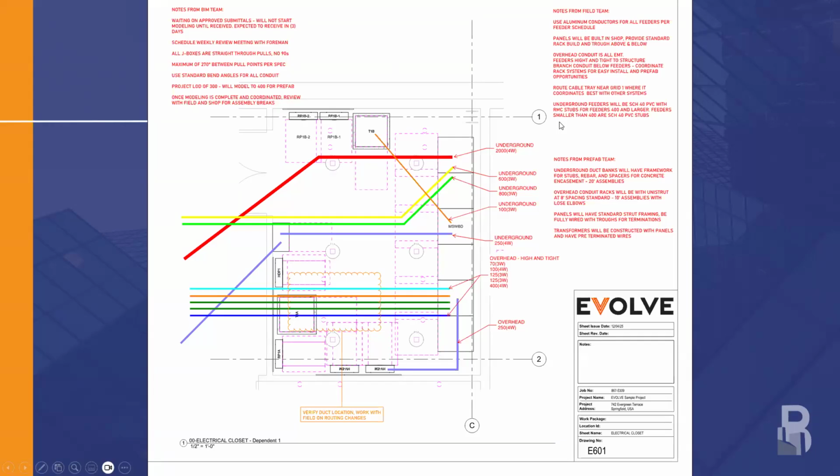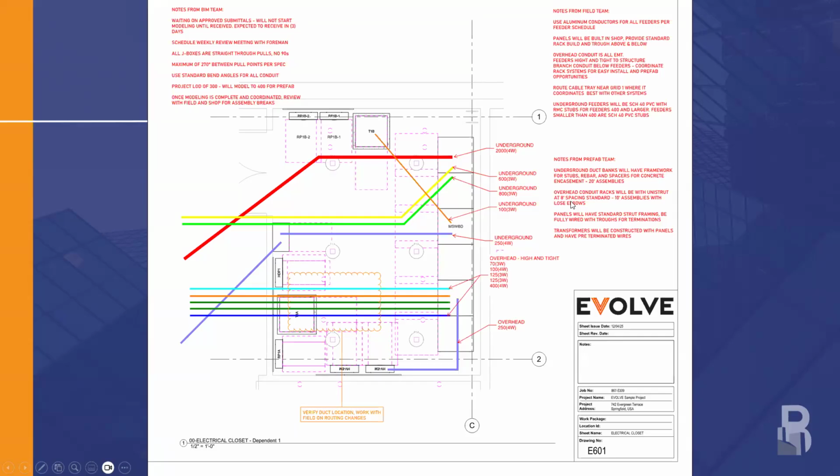We can track notes of our discussion that relate to our checklist, then compile all of this and share it with our teams. Important things from the field: we're going to be using aluminum conductors for all feeders instead of copper feeders. They want panels to be built in shop, provide the standard rack build, and a trough above and below.